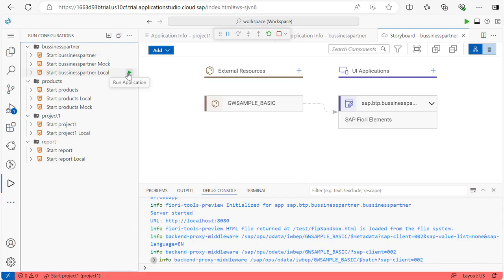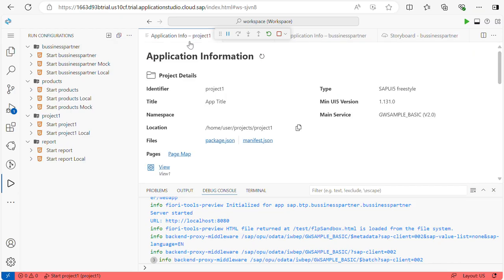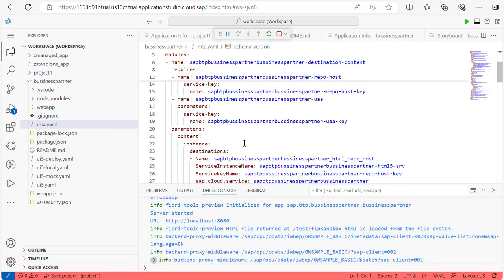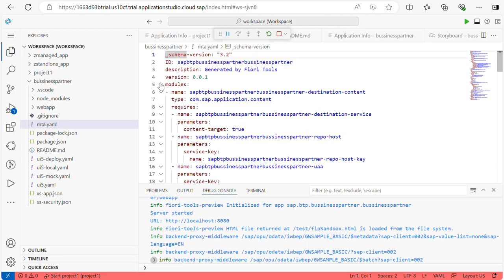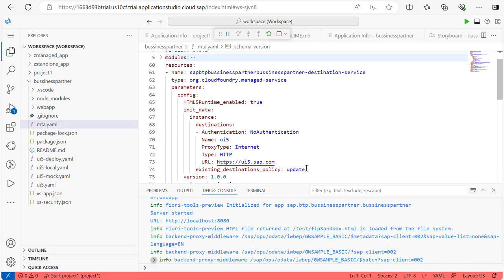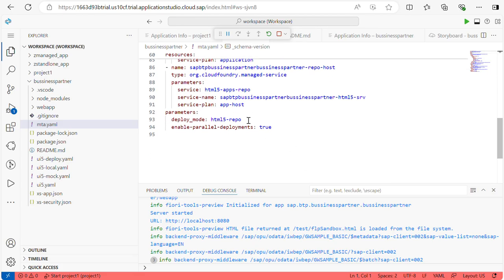So till now you guys learned how to do subscriptions and everything. Now I will show you how to deploy the application. To deploy the application, the first step is you have to build the application. For that, open your project, and there will be the mta.yaml file. In this file itself you can see all the modules and resources, and also the parameters, the destinations used, all the things. So this is the data. This one I'm going to deploy to my cloud system.